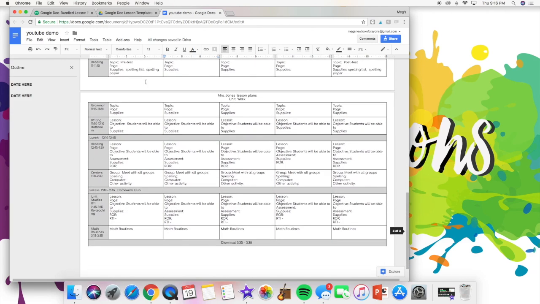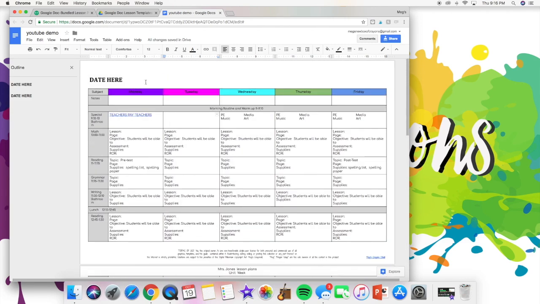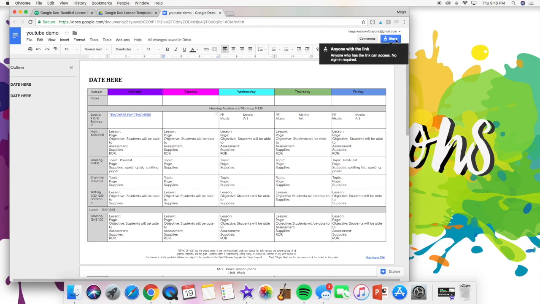My entire school is using digital documents, and let me tell you how it has helped a ton. So right up here in your right-hand corner, this is where you can share it. We have ours shared with our admin. We have ours shared with our team. Actually, anyone in the school has access to our lesson plans, which is really, really nice.